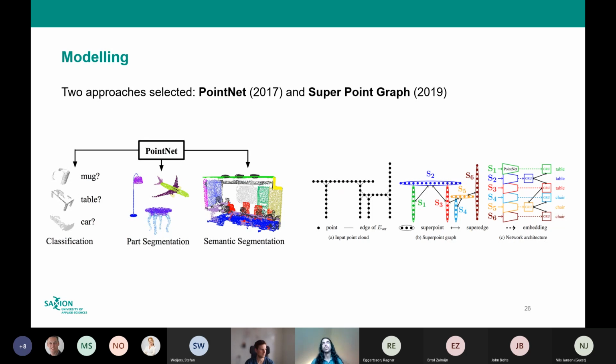And that's kind of why we also brought in a superpoint graph, which is a very nice approach, which also made a lot of sense to me intuitively, at least, because it focuses on some kind of hierarchical structure of points. So for example, in the picture here, which might be apparent to you as well, is some kind of table plus chair, I would say.